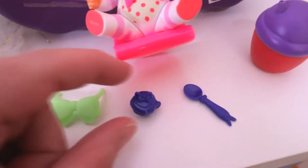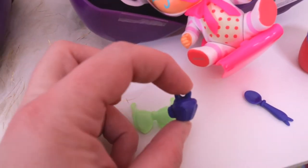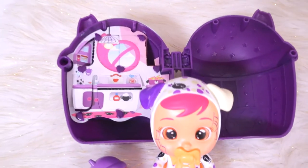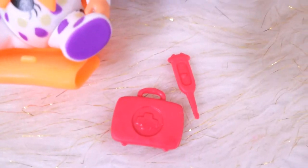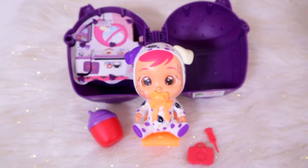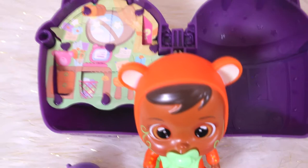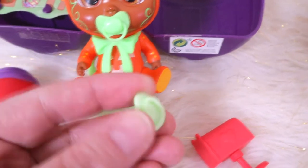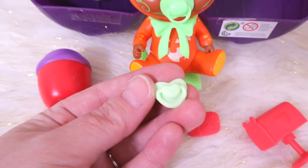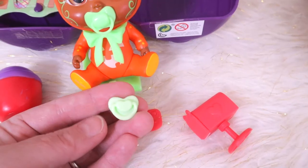We're gonna have to check it out and see if we can get it to glow. She's got a cupcake because she bakes, and a mixing spoon. Here's Dottie and everything she has — she's got the orange accessories. She is a doctor, so she's got her thermometer and doctor bag, but no glow in the dark accessory for her. Here is Bonnie — she got the green stuff, a normal green pacifier, and we got a glow in the dark pacifier too! In the 10 that we opened, we got one pacifier and one bow.